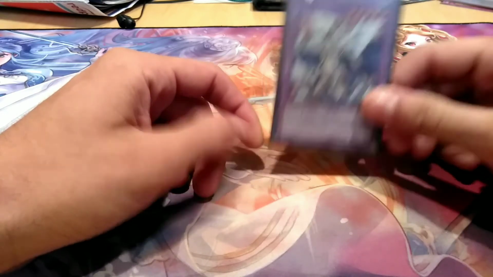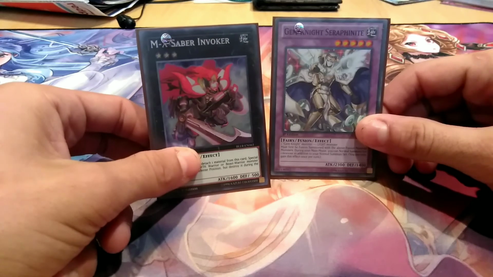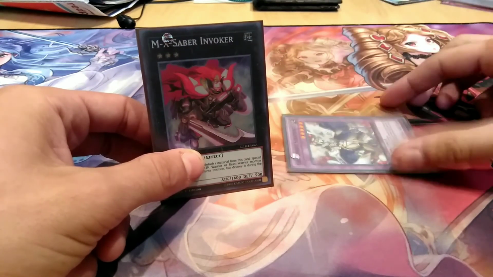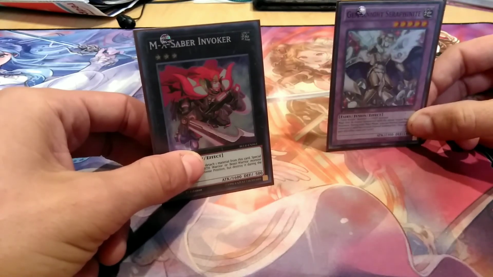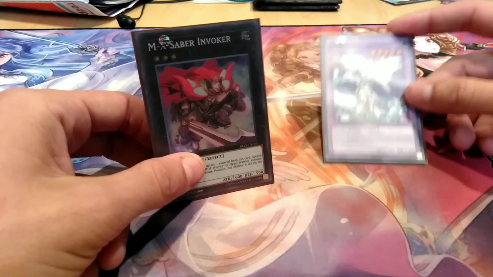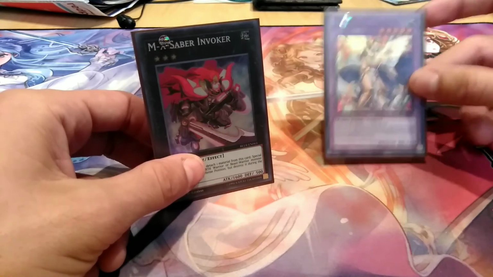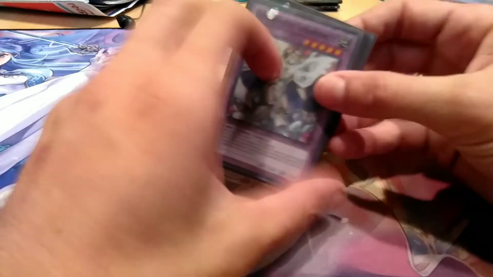But usually, it won't be on board because MX Saber Invoker will get you what you need. Mrs. Radiant, and then Seraphonite afterwards, because it's going to come out as a 0/0 because it has everything ripped away from it, unless you use the effect where if you set a spell or trap, you can basically have it be its original self for 1 turn. And if you can do it for an OTK, I recommend it, because Seraphonite can give you game if you need it, and if you can somehow pull off the crazy combos that are in this deck.